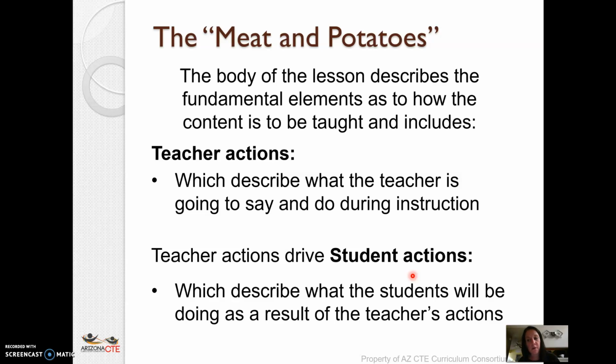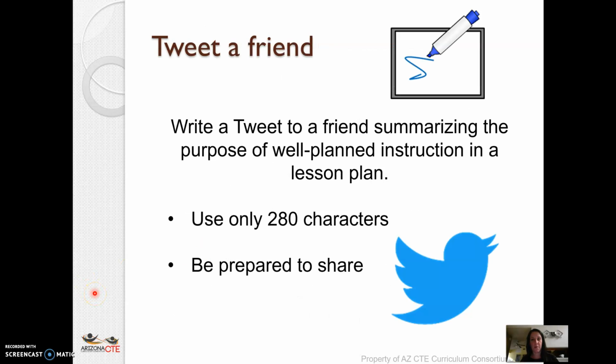I'm going to tell you, if you don't have them doing something, they're going to tune you out. You need to have them doing something. Why you have teacher actions, students need to have actions as well. And so it goes beyond just here's the assignment I'm going to give. You need to specifically explain what the students will be doing and when throughout your main part of your lesson plan, the body of your lesson plan, okay?